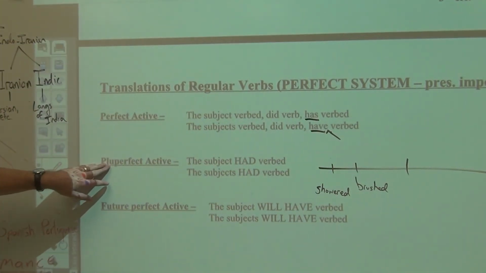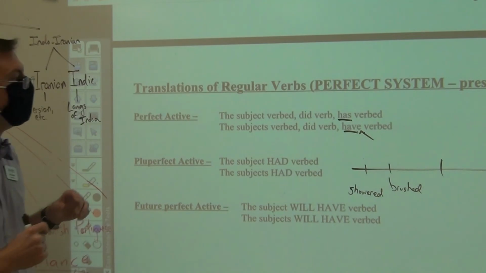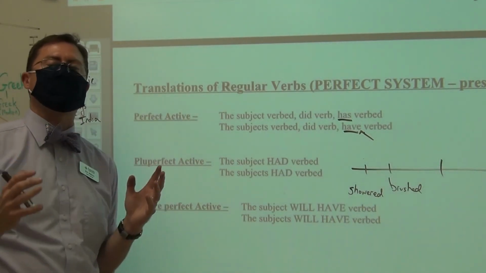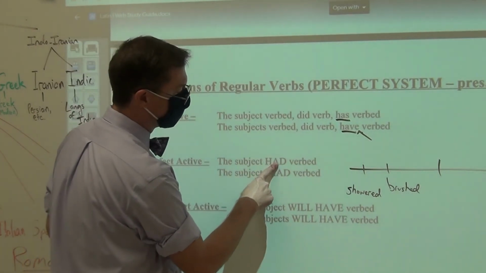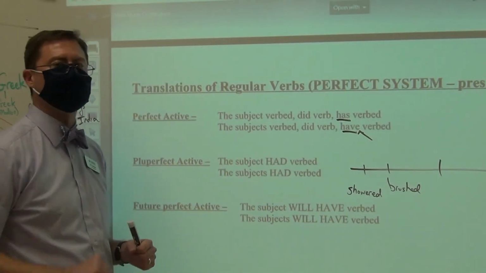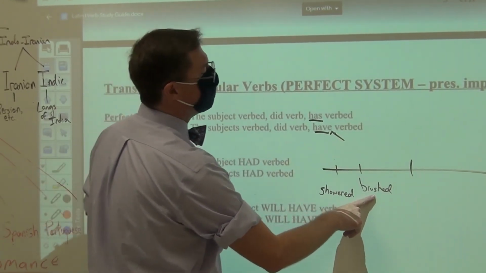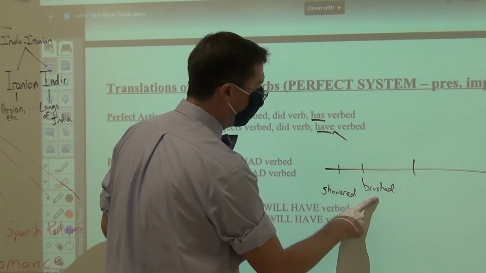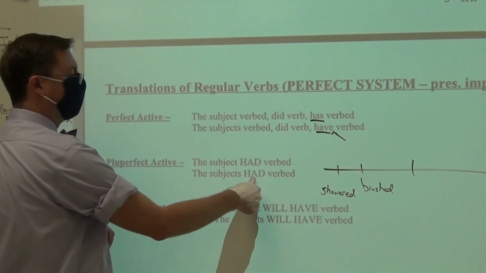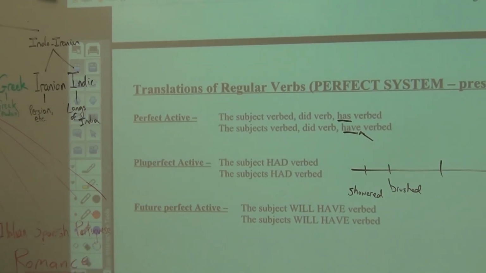Literally, plus means more. And so even more completed. And thus in the past. In English, we express action of the past with the helping verb had. So I can say, this morning, before I brushed my teeth, before I did brush my teeth, before I have brushed my teeth, I already had showered. And that's the expression for the pluperfect.